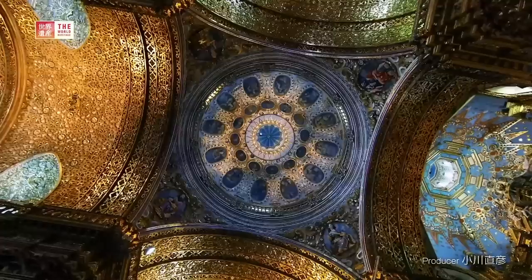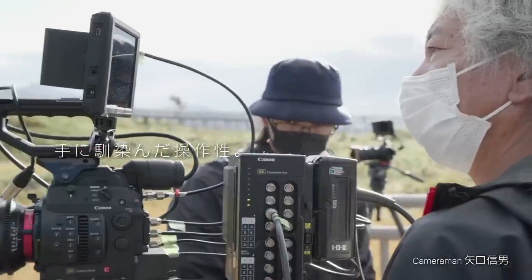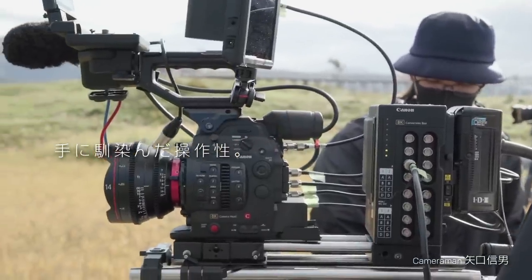It's on the Japanese marketing YouTube site, and it is really unusual for a lot of reasons. A couple being that the cameras shown are actually C300 Mark IIs with some kind of modified, it looks like a Super 35 millimeter 8K sensor, and four SDI cables coming out the back of it. So Canon is basically announcing a new camera while putting a six-year-old camera in the video that they have sort of jerry-rigged with, I'm guessing, their new sensor.